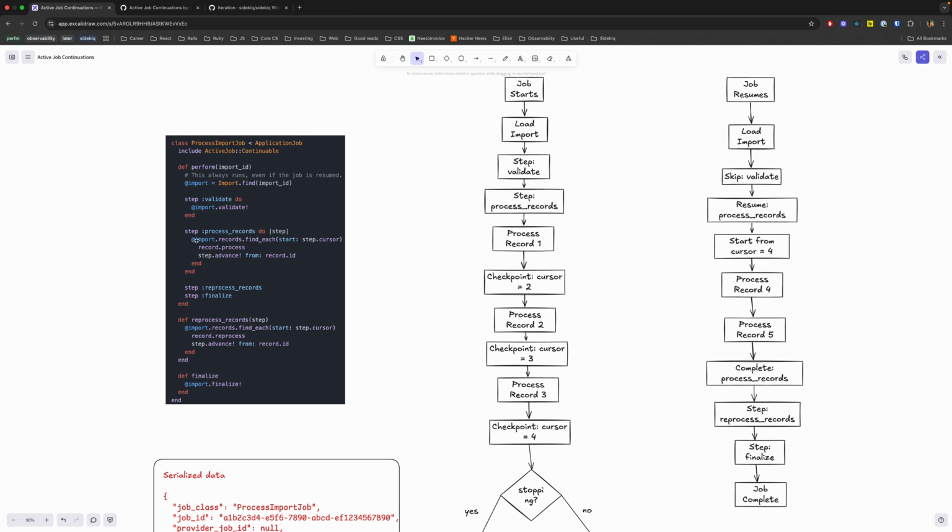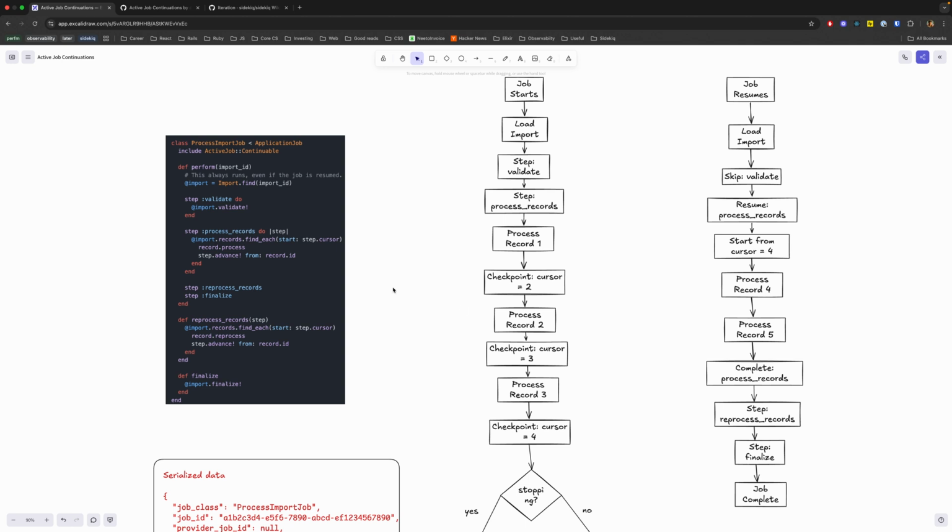Here we have a find_each, and we are looping through the records and incrementing the cursor. Let's say first we are processing record number 1. We have processed the record and we are advancing the cursor to the next record. That means the cursor is 2 now.